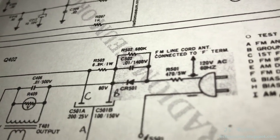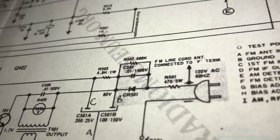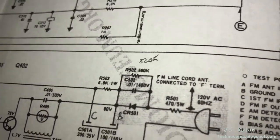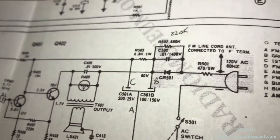Not likely, could just be a bad resistor. So the only way I'm really gonna know is to pull one side of that resistor, take it out of circuit and see if it's really bad. Hey, definitely not the resistor. It's actually a bit high out of tolerance. It's not the point though. Something here is shorted to ground or very close to it. Gonna have to find out what.